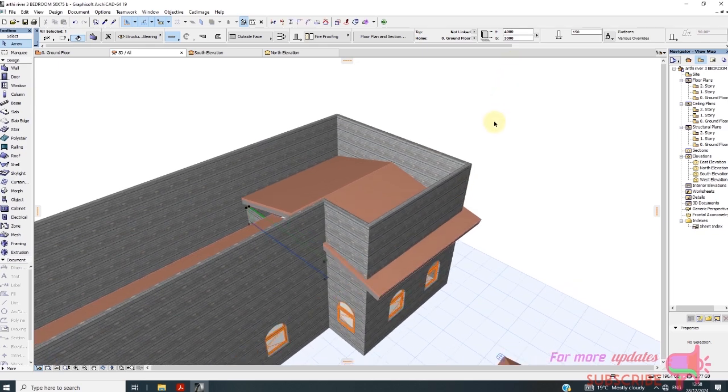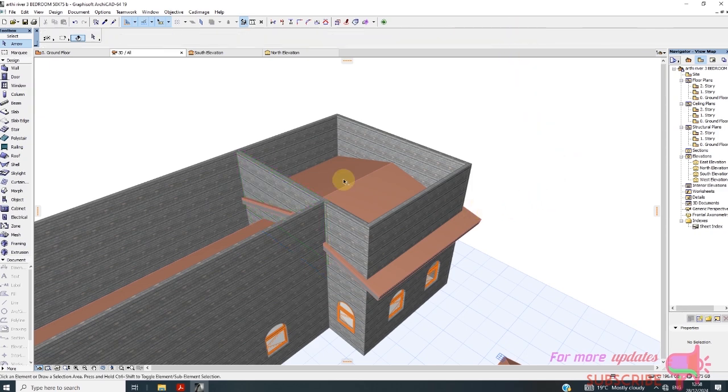And then it is that wall. I want it to be 7,000. Okay.